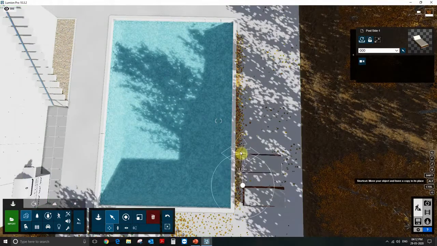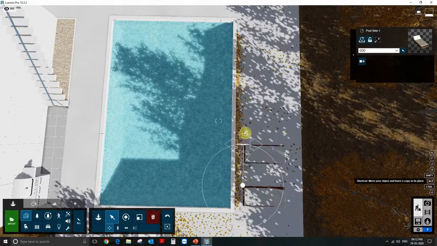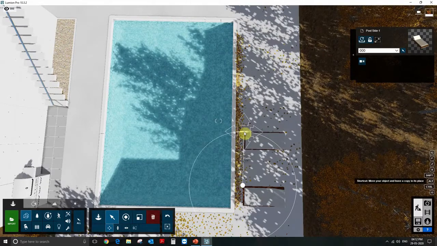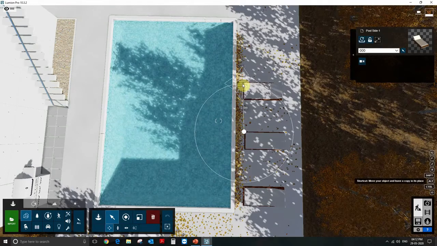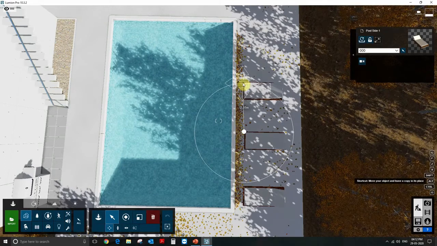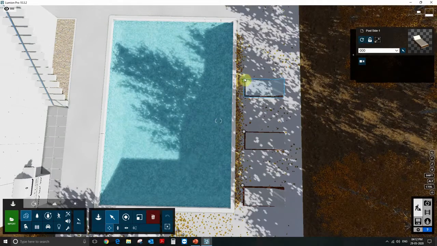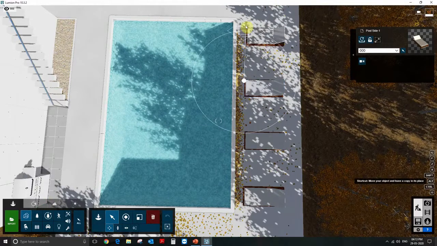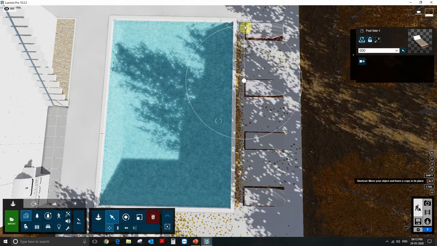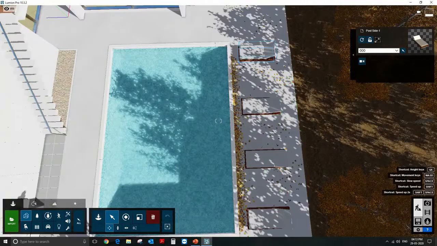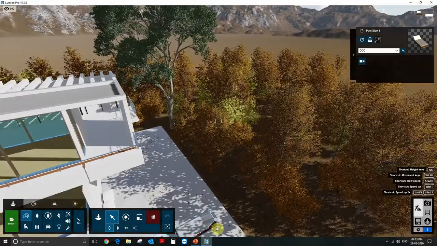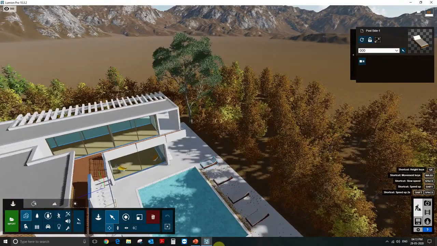So perhaps I just want to keep it here, and again I press Alt and move it, maybe one here, and one more copy, so I put it here. Cool. Now let's just try to see from the top how my object looks.